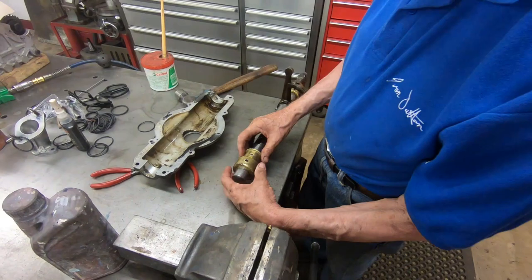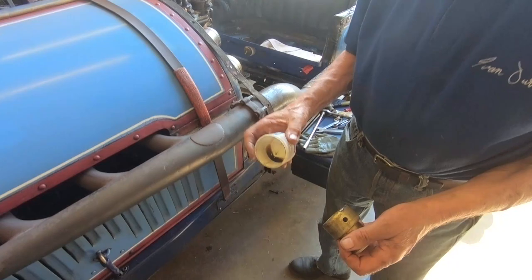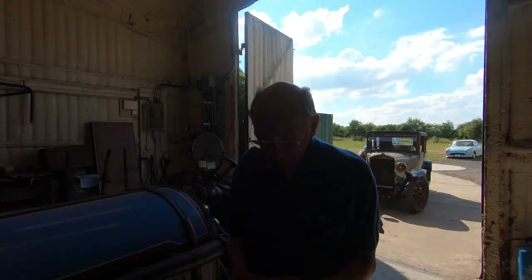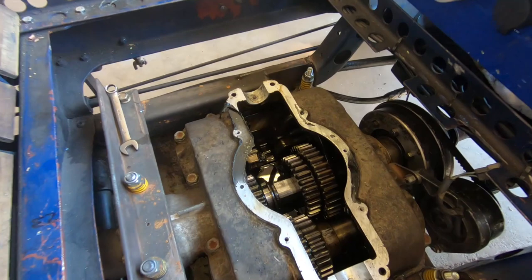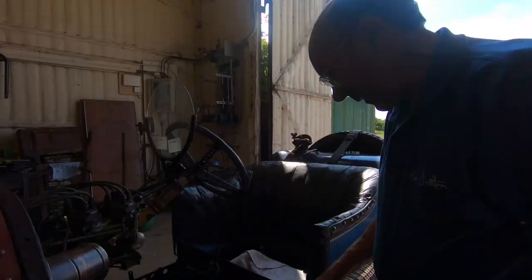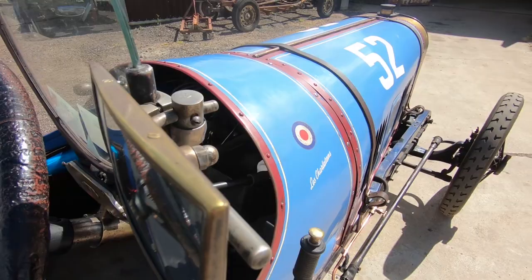The next step is to find something that goes nicely over the top of there. I did find earlier a chewing gum pot that fits over there beautifully, and that gave me the clue as to where the oil was coming from. So I intend to make something like that in steel so that when we go racing, we don't have a scrutineer going, 'I don't like that pool of oil underneath there.' It's a beautiful gearbox — Hickey, a well-known man in these early cars, found it for me when the original gearbox broke. He couldn't have found me a better one. It's like brand new. All the gears are absolutely beautiful and it came from Deponauto. I'll machine that out so it drops inside there.